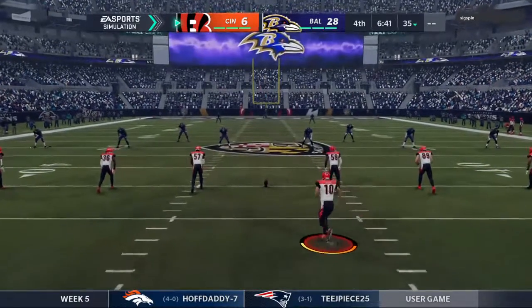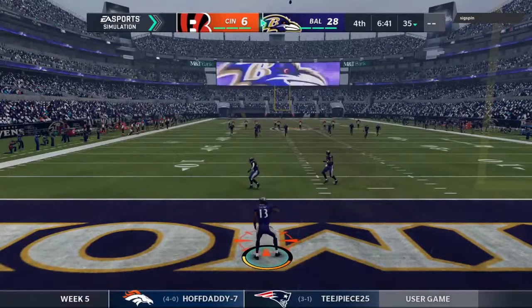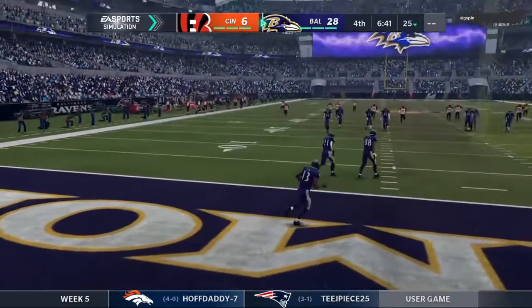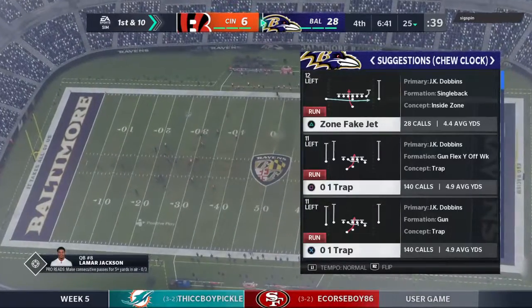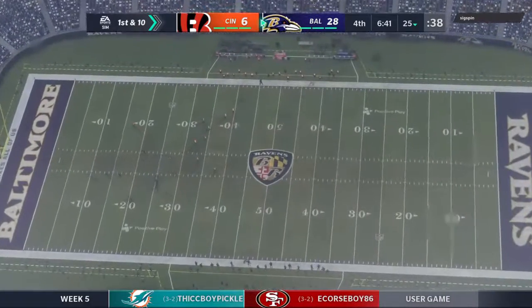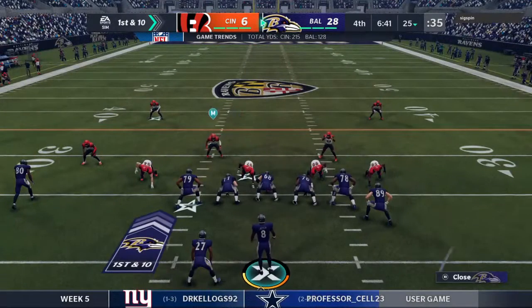Now he's back out there to boom this one away, maybe with some frustration after the PAT miss. And a fair catch signaled for and taken successfully. The Ravens take over 1st and 10 at their own 25-yard line. The Raven offense set at the line for this next drive.